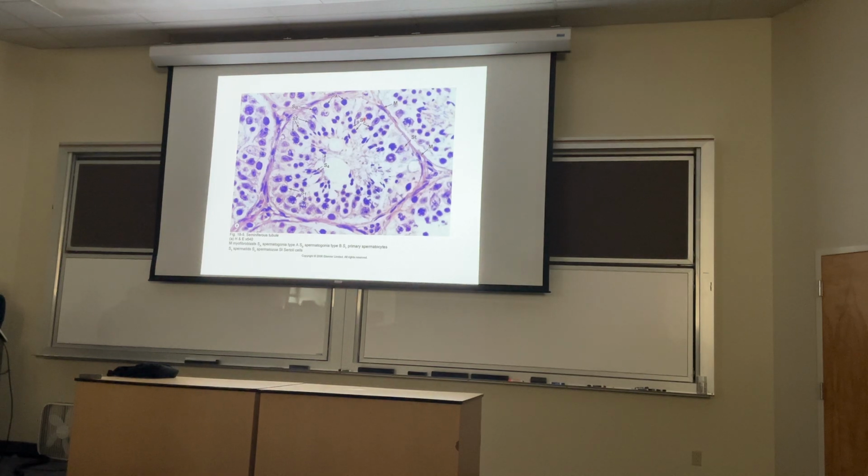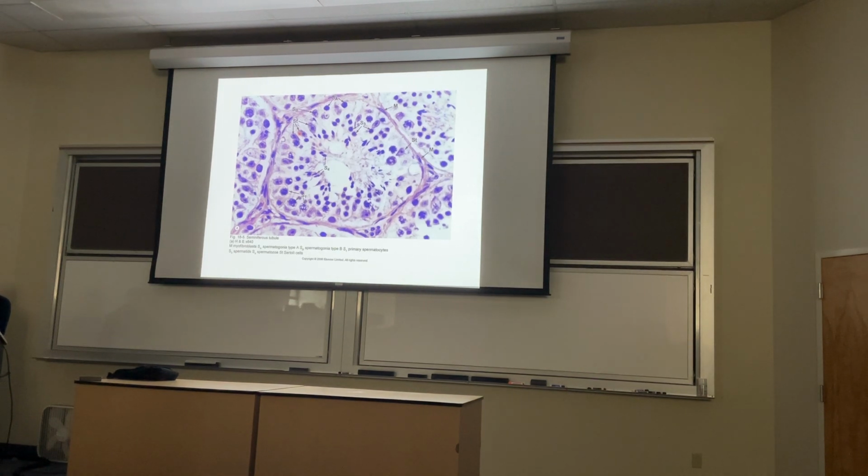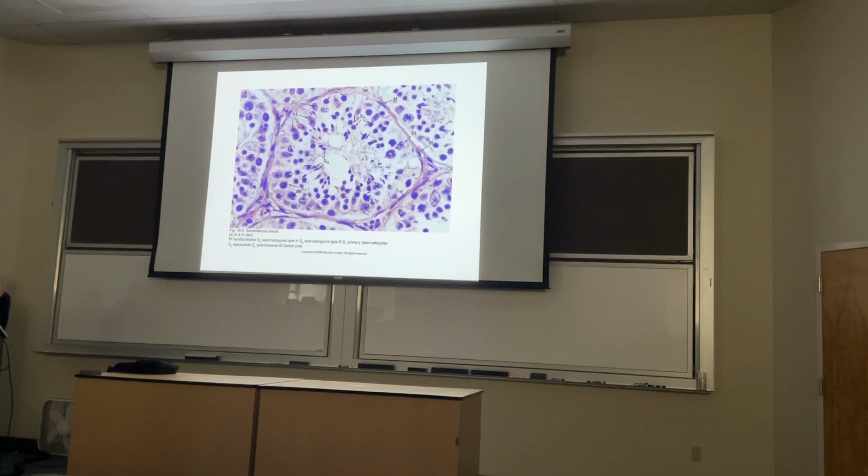There's one, there's one. These are the support cells, and we'll get into a little bit more what their function is. But part of their function is they form a blood-testes barrier, so that these gamete cells that are being formed, the sperm, are not susceptible to attack by the person's own immune system. You have to protect them from the immune system. And the Sertoli cells do that.